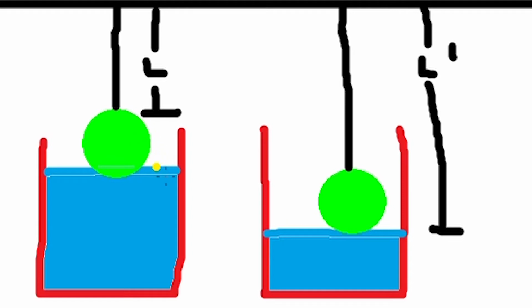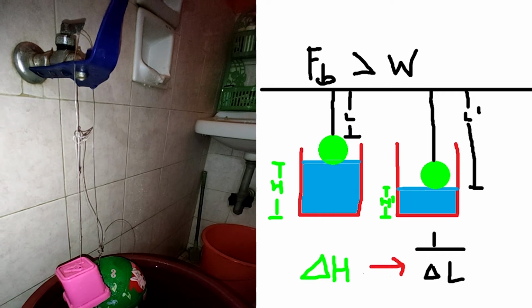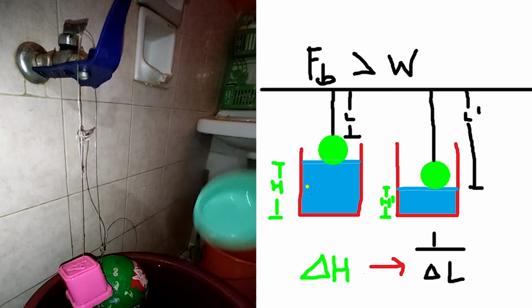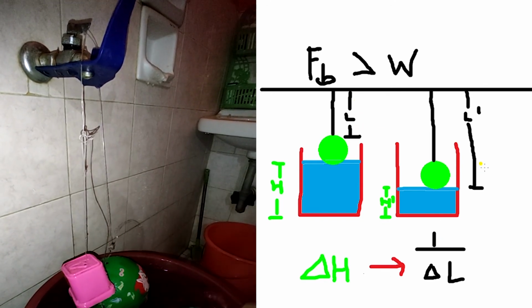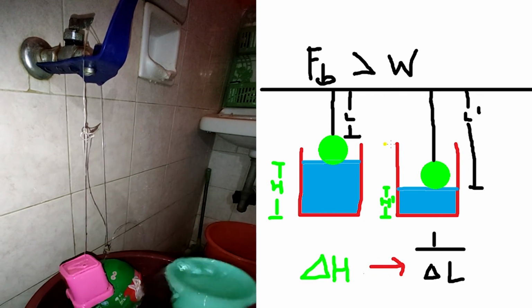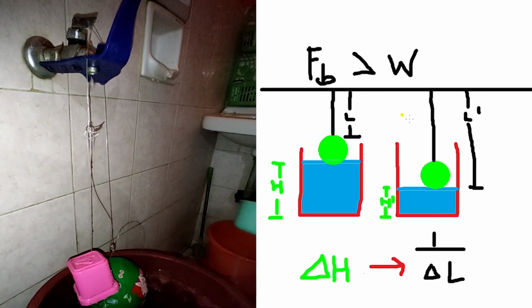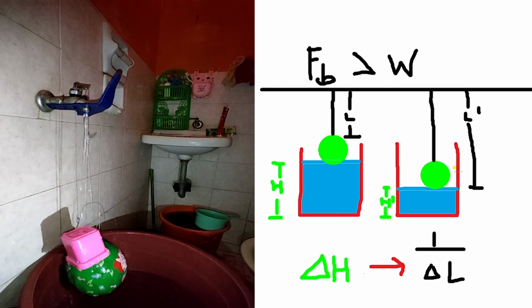When the water level is high, the length of the string between the ball and the faucet is short. But as the water level gets lower, the ball will need to follow the water level in order to reach equilibrium, and that would lengthen the string. So as you can see here, the water level or the height is inversely dependent to the length of the string. So if we have a high water level, the string is basically shorter, and if we have a low water level, we have a high string length.